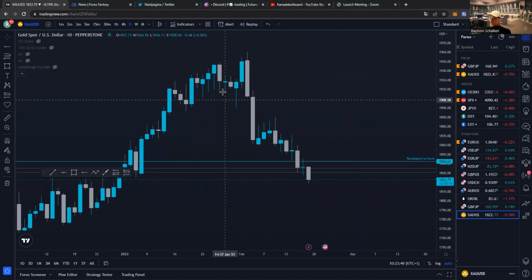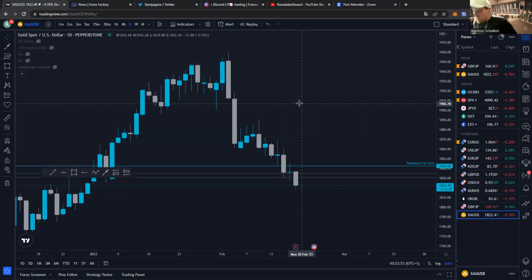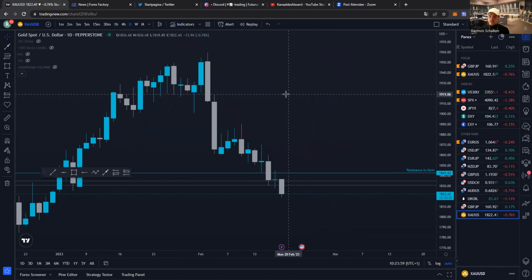We are bearish on gold since these two daily candles have been bearish. So we were trying to short it here, over here as well, over here as well. And every opportunity we got, right, we wanted to short it. We didn't get that many opportunities on gold, to be honest, the last couple of weeks. So when I saw this setup, I was like, yes, I need to take that.